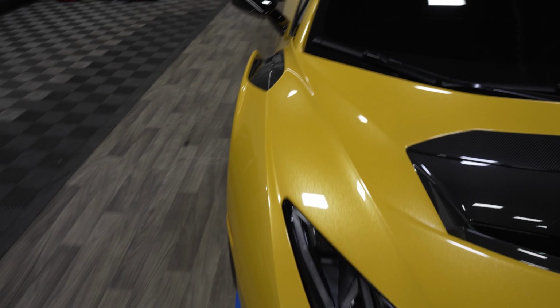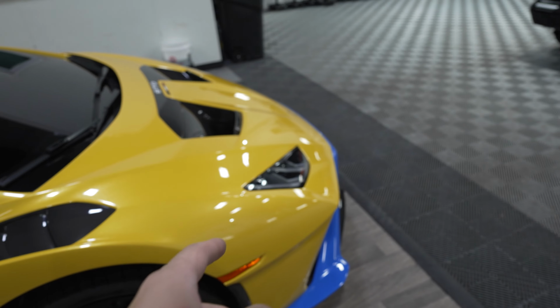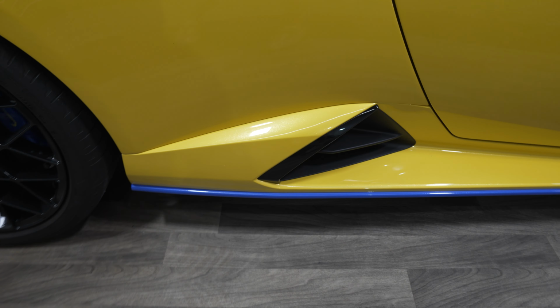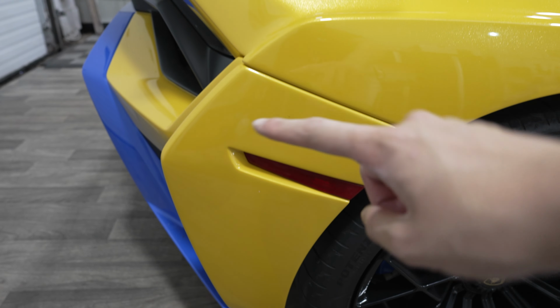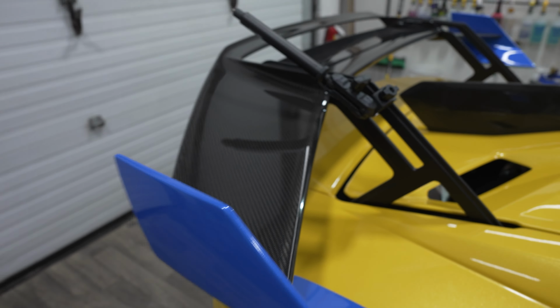So it's going to be the front. We're also doing the mirrors, which is included in the front end, the headlights, the front splitter. He added on rockers. So this long piece down here, that's going to be covered in PPF. We're also doing this rear impact area right here, and we're doing the wing. So this is going to be interesting.